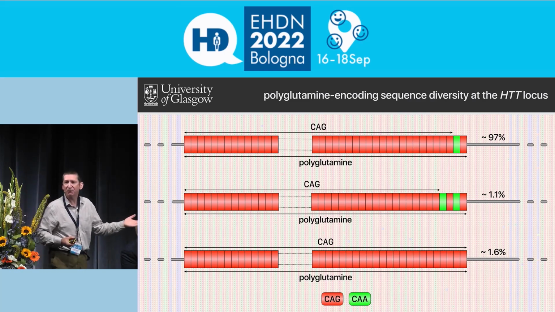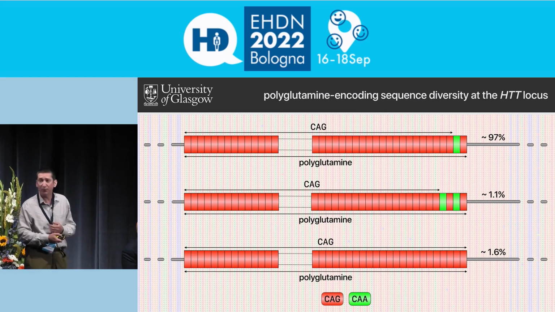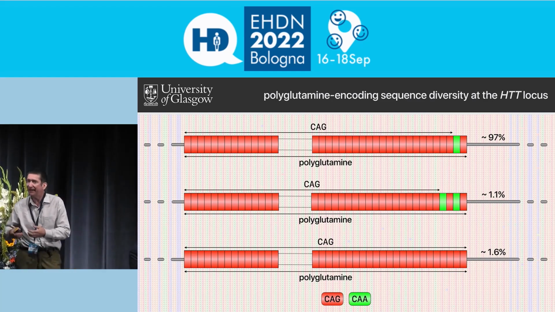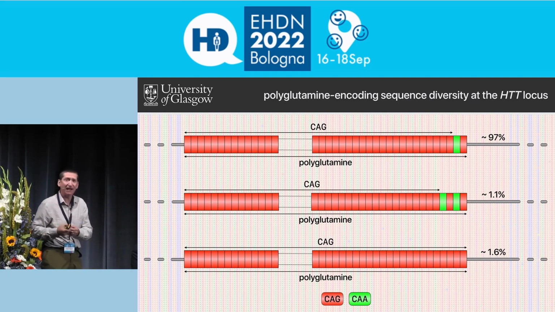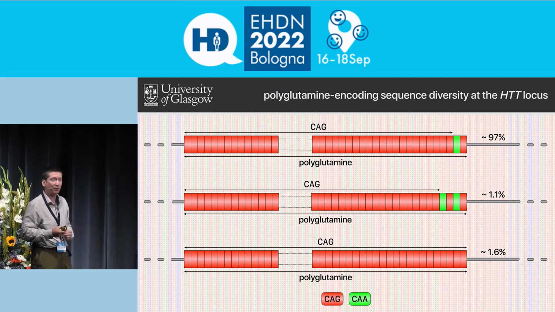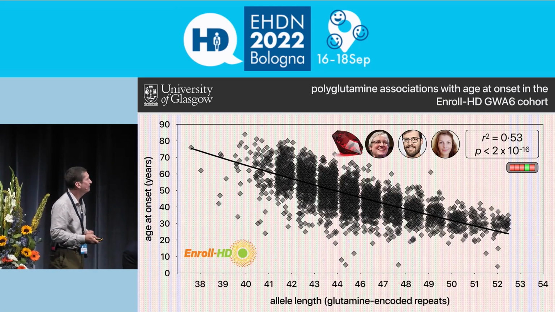So essentially, this provides a natural experiment in human populations to try and figure out what is the most important factor. Is it the number of glutamines that are encoded, as you might simply think, in terms of what's the downstream pathogenic element that actually kills cells, assuming that's the protein, then it might be the number of glutamines that's most important. Or is it, in fact, the number of CAG repeats?